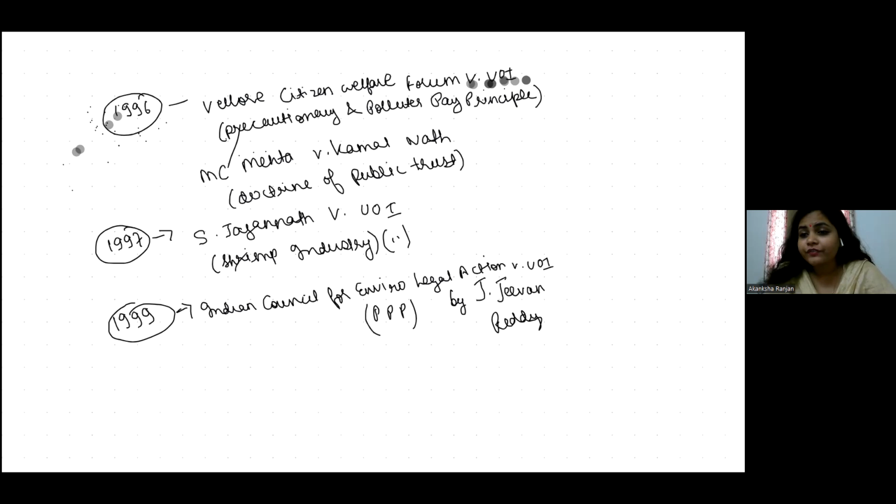So there are a few justices who are very, very famous from the perspective of environmental law. So you can go through the justice who has given these judgments, because there's very little chance, but sometimes they ask the name of the justice who has given the judgment. There's also a justice who is known as the Green Justice, because he's very famous for the judgments he has given related to the environment. So you can search for that. So these are the series of cases which are important, and if you wish, you can go further and read these judgments and the principles.